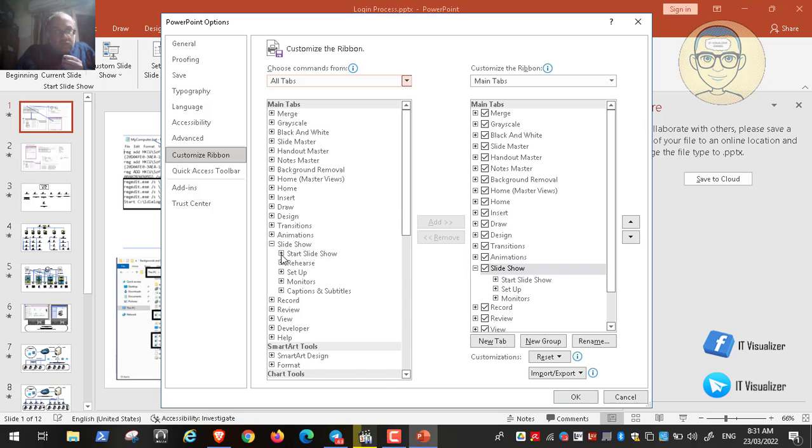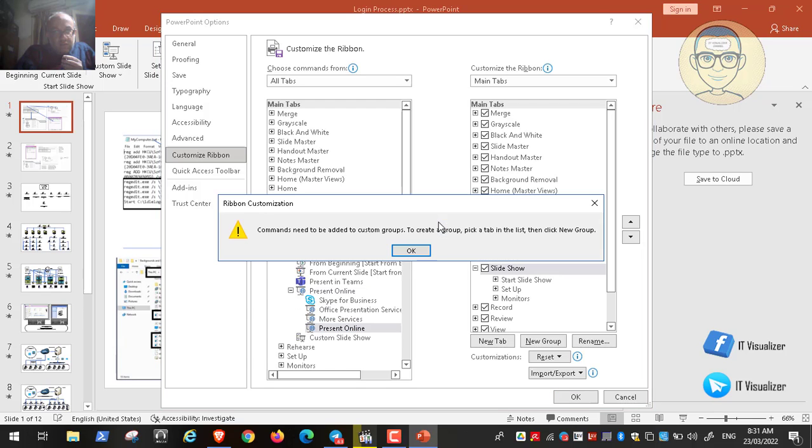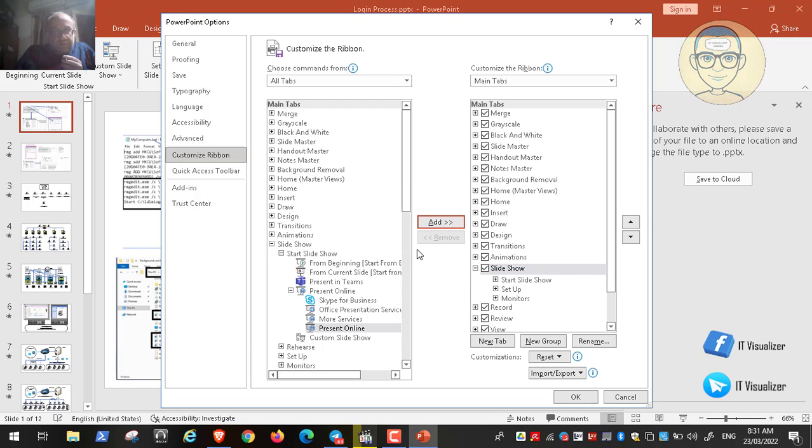Start Slideshow. Yes, this is the online presentation. If we tell it to add, okay, and this we can see as online presentation. Add. Commands need to be added to custom groups. To create a group, pick a tab in the list and click New Group.